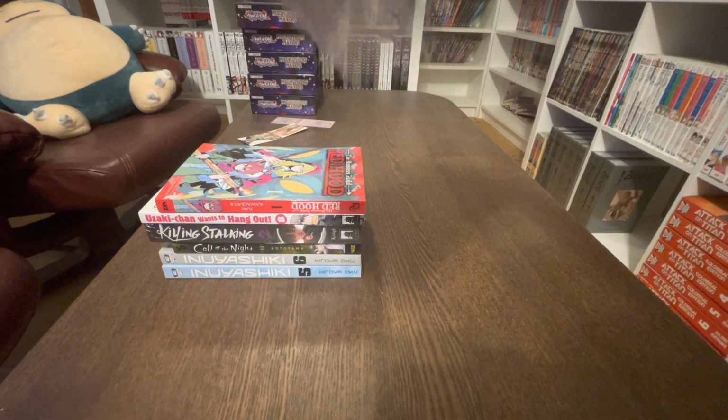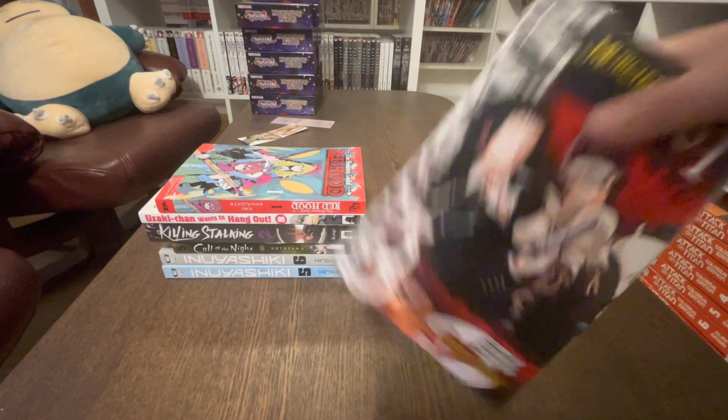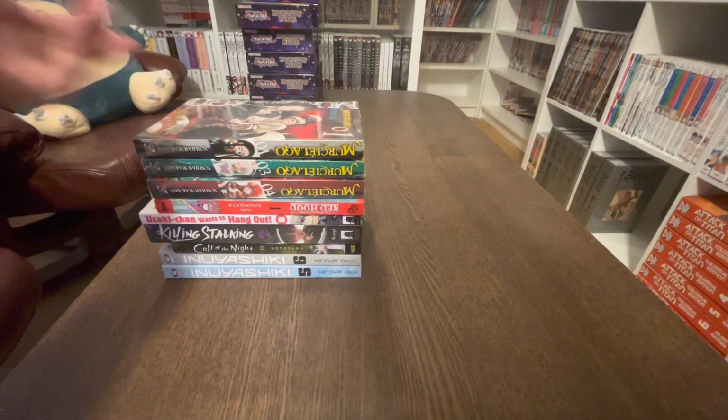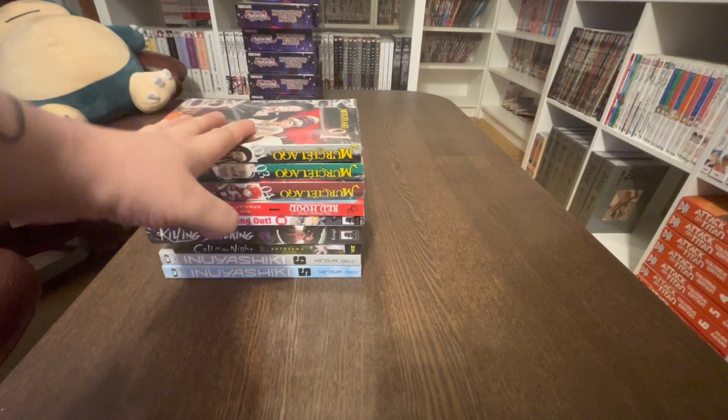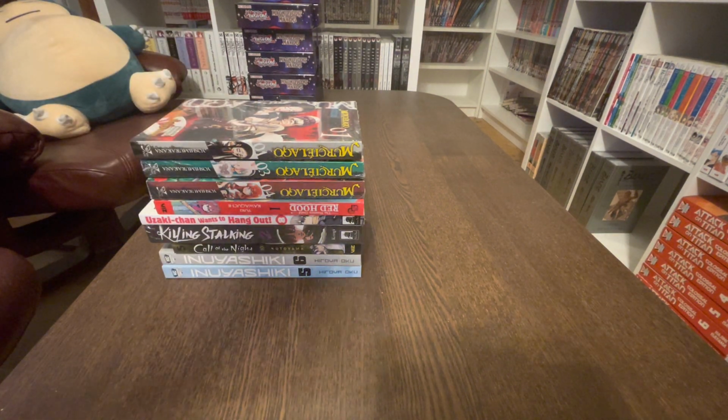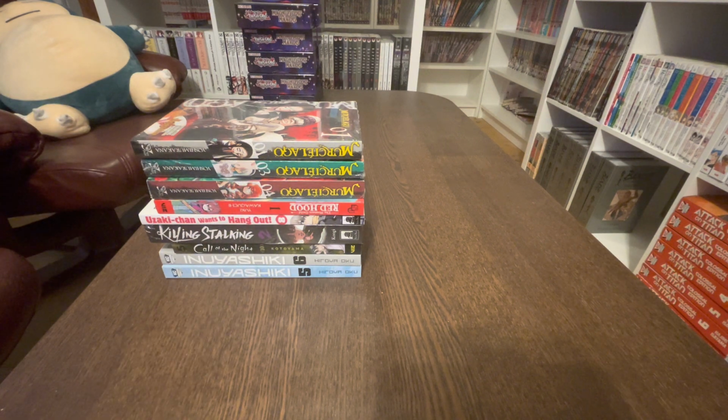So, yeah, volumes 1, 3, and 4, and they come shrink wrapped from Yen Press, which you don't see too often. The rest of these volumes are on the way, mainly from my go-to retailer, but there's a single volume, volume 2, that's coming from Book Depository sometime within the next couple months, along with a couple of volumes of Master Keaton. There's not much to say there other than they'll be showing up in later hauls, most likely start of next year.